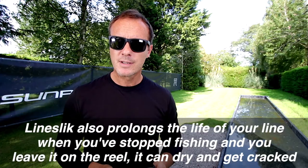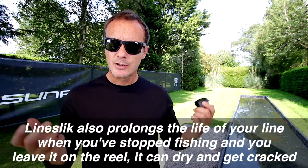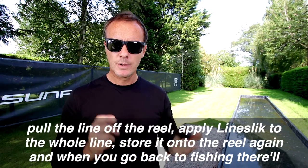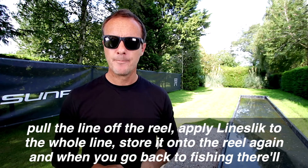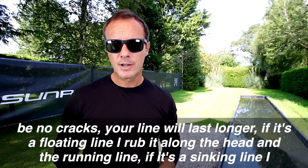Lineslik also prolongs the life of your line. When you've stopped fishing and you leave it on the reel, it can dry and get cracked. Pull the line off the reel, apply Lineslik to the whole line, store it onto the reel again, and when you go back to fishing, there'll be no cracks. Your line will last longer.